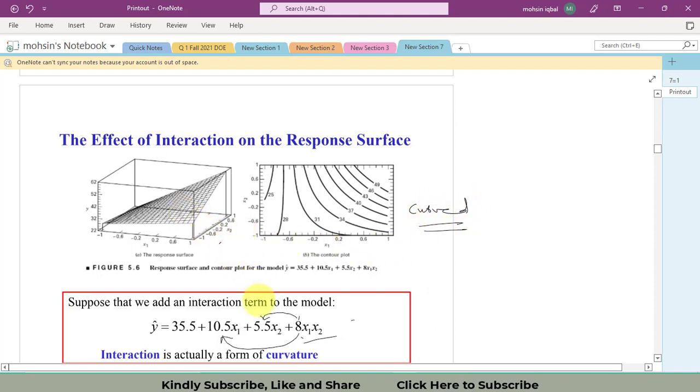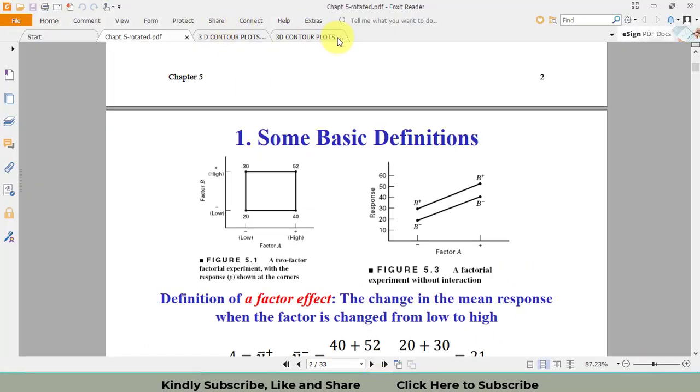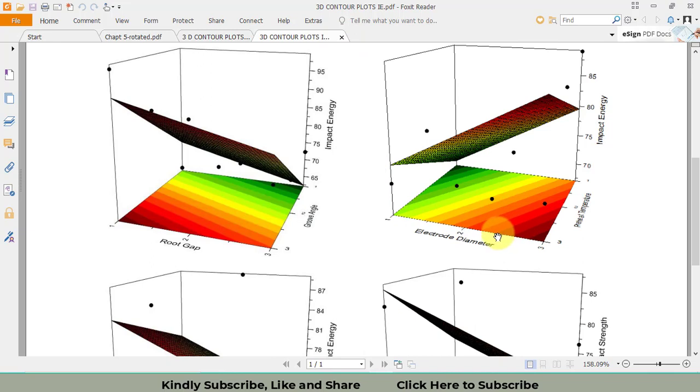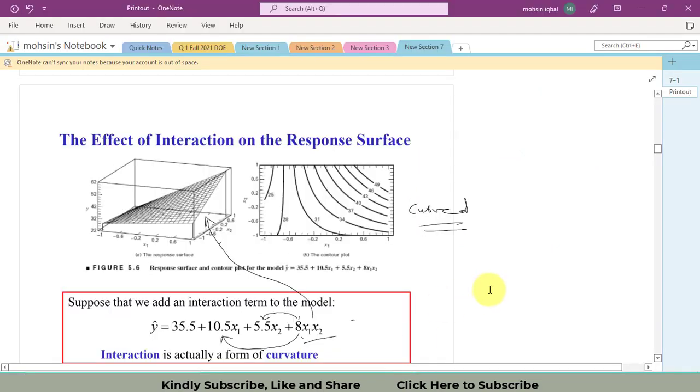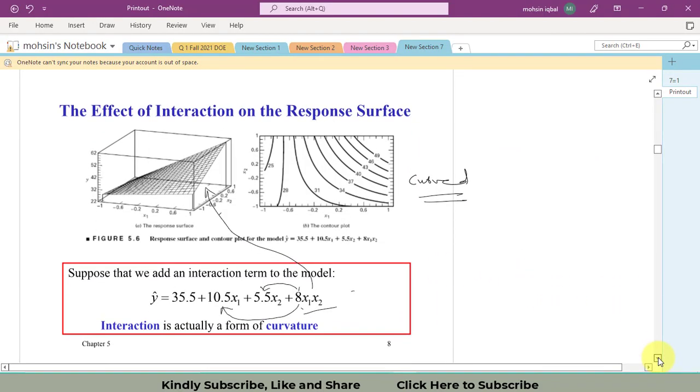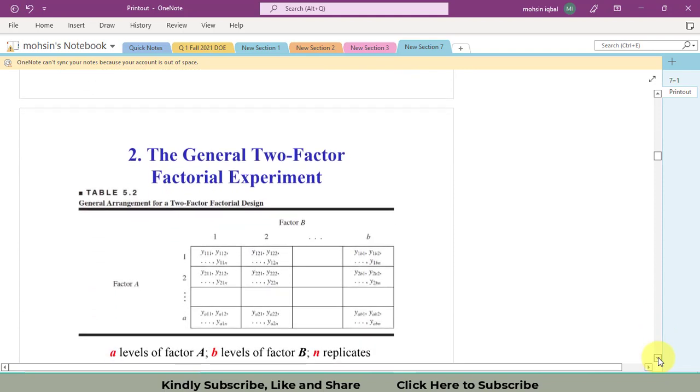Like this you can see, instead of the previous graph, this graph has a little bit of curvature. In the case of curved graphs, how will you say where the maximum value lies? The maximum value again lies at the top. I suggest you use the Origin software; I have built all of these plots in Origin. This software gives very good illustrations for your research work or research papers. In the next video, I will tell you about the general two-factor factorial experiment, which we will discuss in detail.